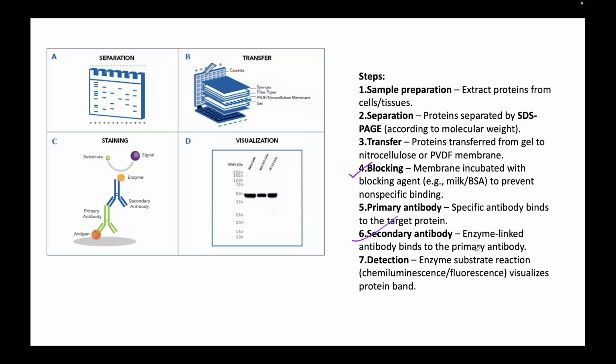So those secondary antibodies will bind. This is an antigen to which the primary antibody is bound. Then you give a secondary antibody which will bind to this particular primary antibody, and this secondary antibody is usually linked with a signal molecule, or an enzyme that will produce the signal. Usually it is horseradish peroxidase, a peroxidase. So now you have added a secondary antibody tagged with an HRP enzyme.